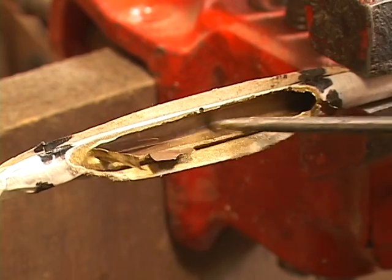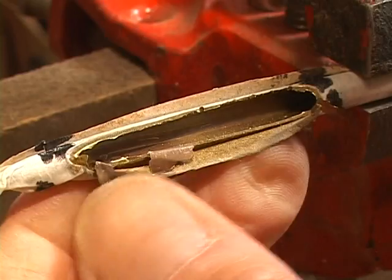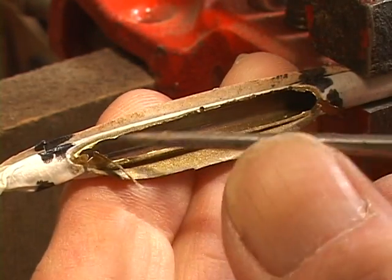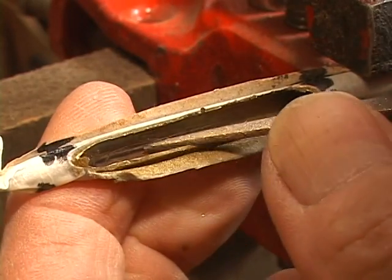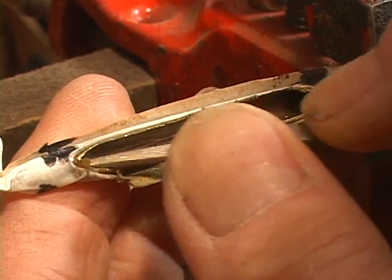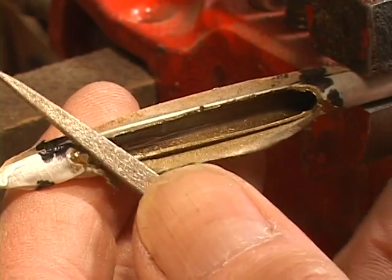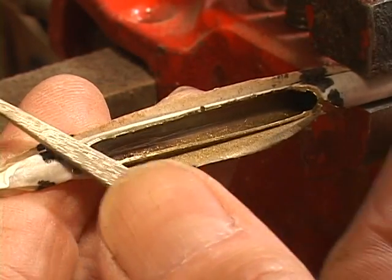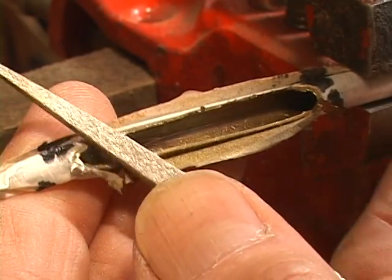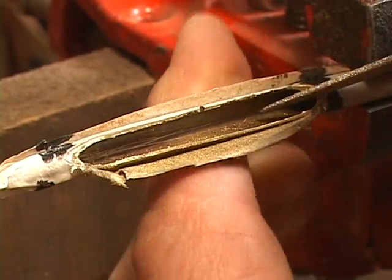The first thing I do is clean the channel out with an old ice pick. And the second thing I do is use a little jeweler's file to start smoothing the edges of this, because the channel is going to have to not damage any of the fibers of the cords that you put in there. What you want to do is make the outer and inner walls of the channel very smooth.